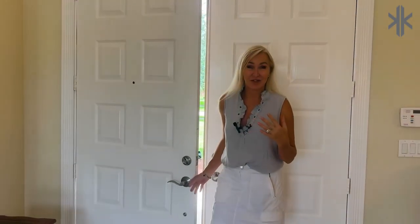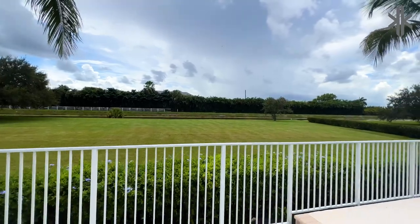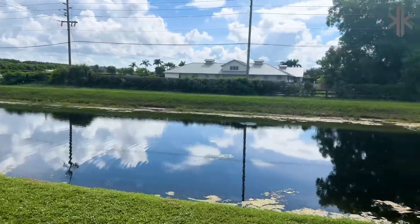When you first walk in, the thing that strikes you is the volume ceilings — really high ceilings throughout. So rare for a property built in 1999 and built by the owners who still own it. It's never been on the market before. They sat down and designed it with architect Chuck Higgins and builder Jeff Browning and came up with this incredible floor plan. When you walk in you see this beautiful pool, masses of acreage and lawn behind, and then the Palm Beach Point Canal. During the winter you can see the odd horse hacking by to WEF — the Wellington International Showgrounds.